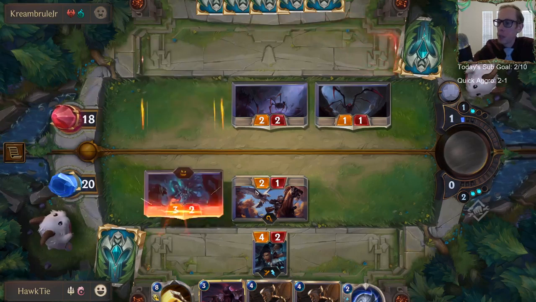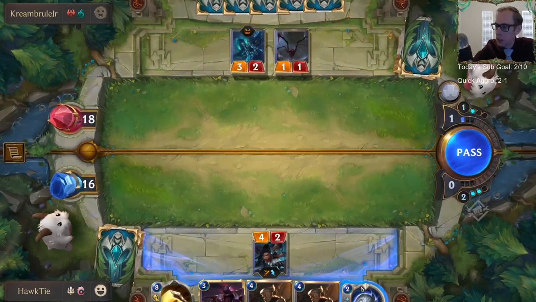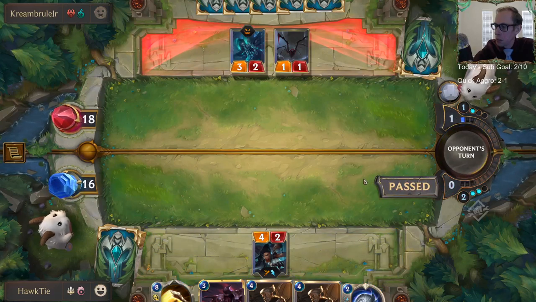Oh, maybe I should be making this block, because then I can have the 2-1, I can force their 3-2 to block mine. Oh, so that's actually... I probably shouldn't be making that block.